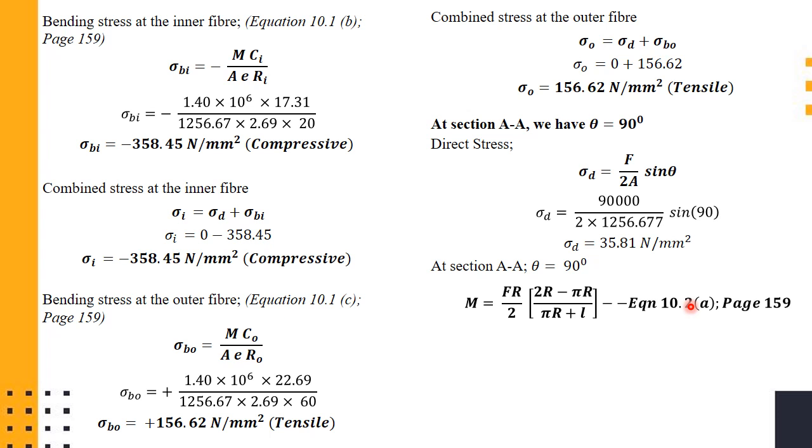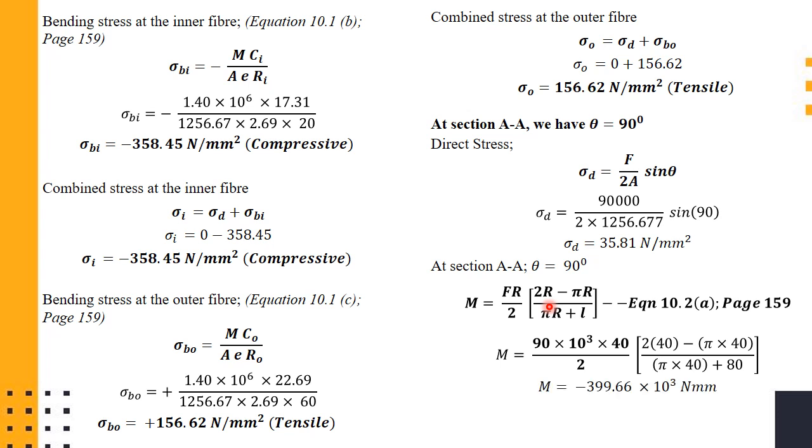It is the bending moment at the section AA which is 90° away from the point of application of load, in all the straight parts of the link. So it is 90° away from the line of action of load. That is the bending moment equation we will consider at section AA. Substitute the load as well as the radius of the centroidal axis, and the resulting moment value you get is negative 1.